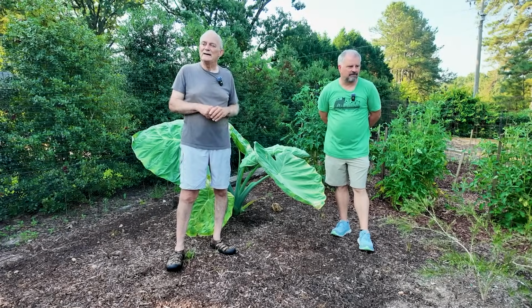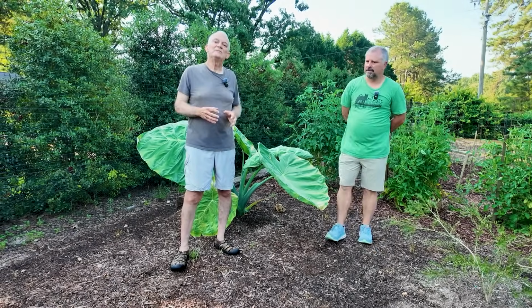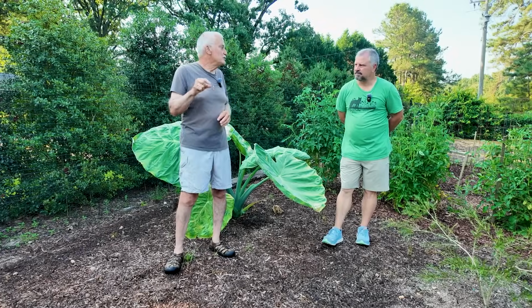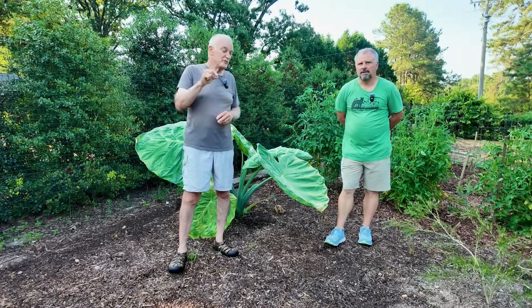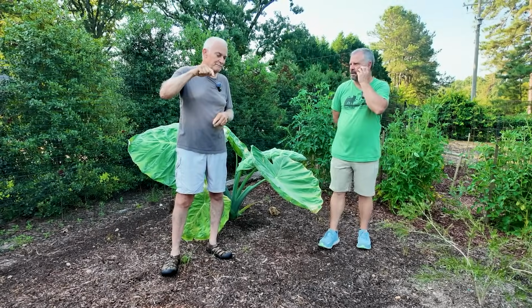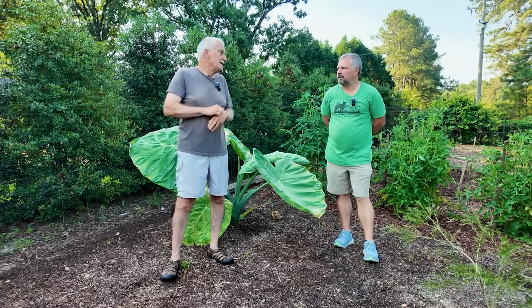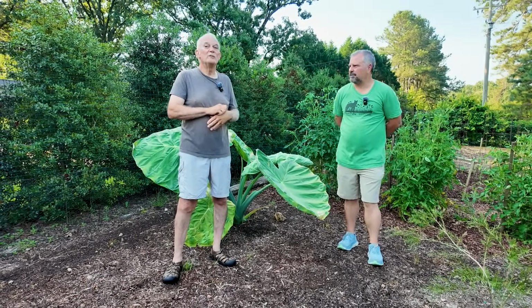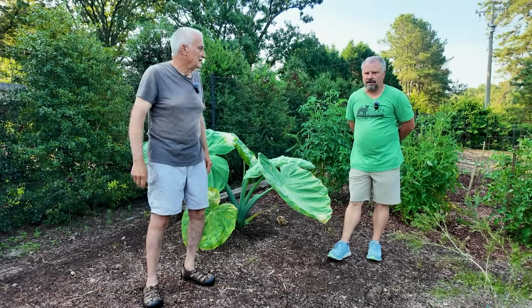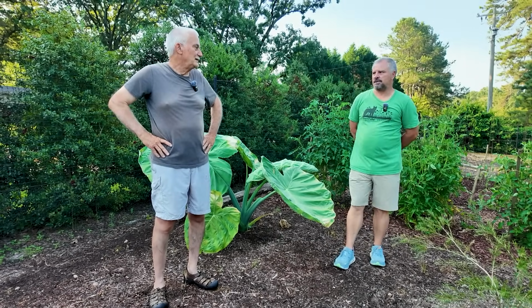And then a native weed that again I didn't have when I started this garden, but became a problem maybe 15 years ago, is a little miniature wild cucumber, with small pendant fruit about the size of the end of your little finger on this aggressive vine. So that's that Mexican cucumber, right? Yeah. They look like little watermelons. We made the mistake of planting that as an ornamental once from seed, and that's the gift that keeps on giving. Seems like maybe this year I don't see it, but last year, oh my gosh, that thing is tough.